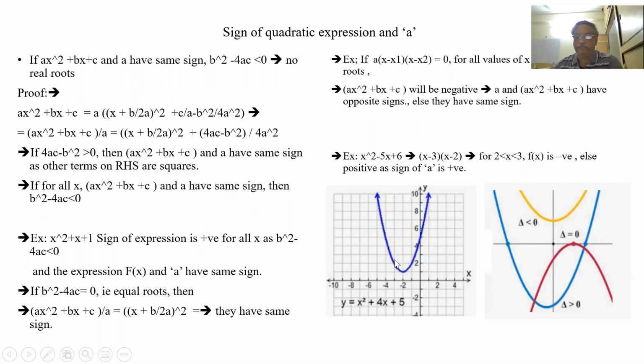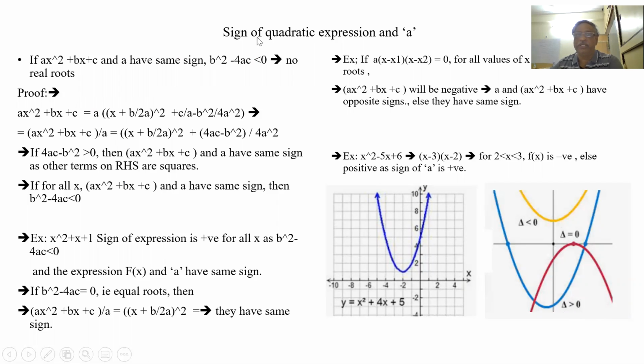Suppose you see here, if a is positive, in ax square plus bx plus c, if the x square coefficient is positive, it is an open curve upwards. This is a is positive, open upward. If a is negative, say minus x square plus 2x, then in that case a is negative. This is the drooping curve. It is open bottom, drooping curve.